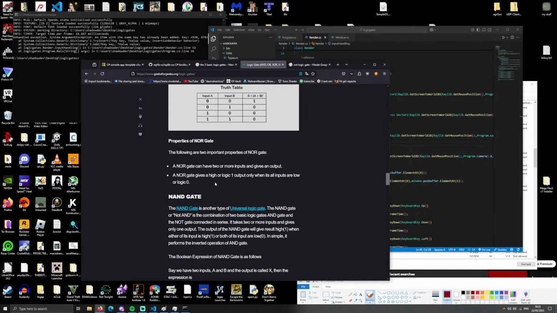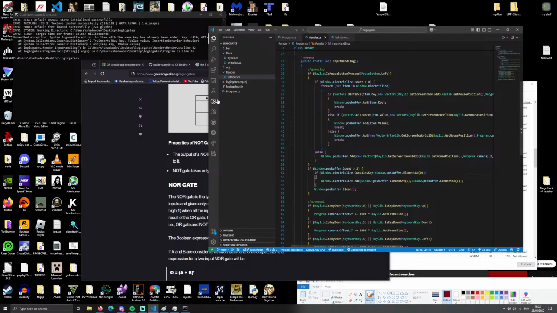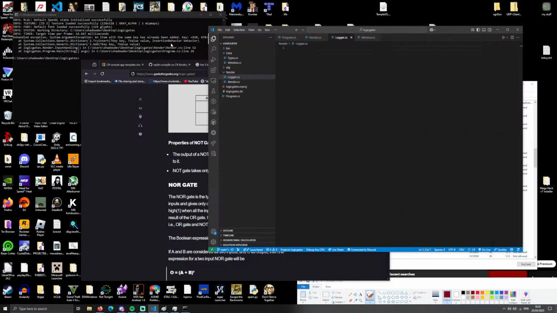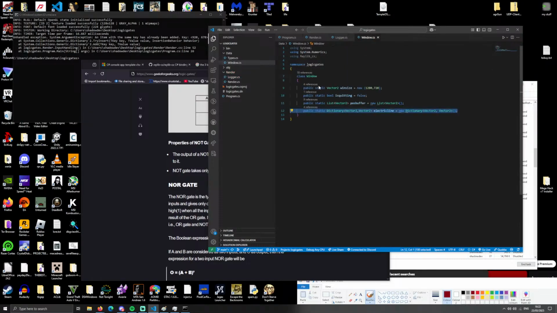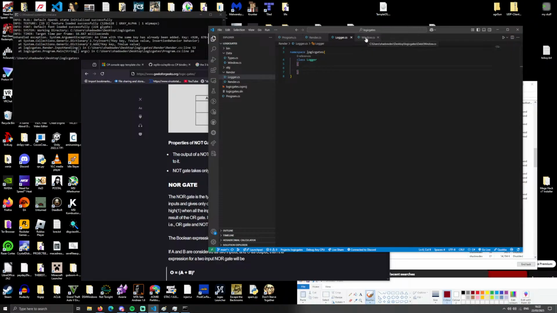Now, okay. Yeah, we should probably make a logger here. But can we actually do include? No, we can't, obviously. Using Greylip, namespace, how's it called? Logic gates, yeah. Then we can do class. Okay, and we want to do a public static list, string list, logs, set new log list. And what you want to do here is give myself an option to log something and clear the logs, but mostly just to log something.